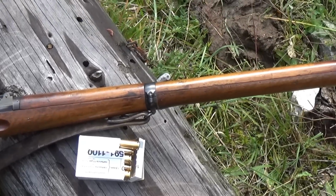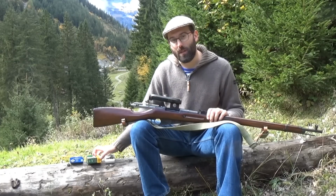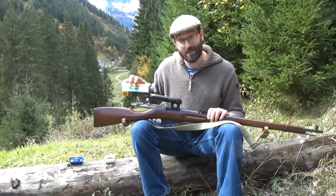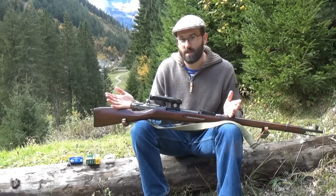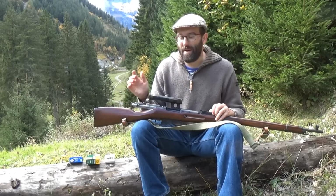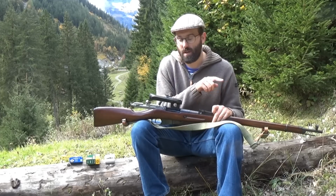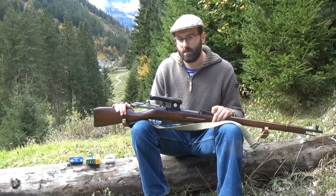Now thus far I've been shooting this off camera for the minute, and what I'm going to try and do is film the last 8 shots of S&B I've got there, and it's holding the 9 ring, and the 9 ring is 20 centimeters, so that's a sort of sub 2.5 minute group. But then there's the odd random inexplicable flyer. I mean, it'll shoot in the sort of 9 and 10 ring and then wang one in the 6. Doesn't surprise me slightly, but it's doing so much better than the Prvi.